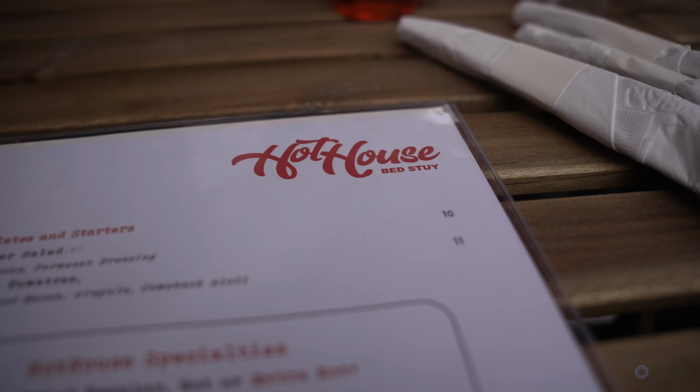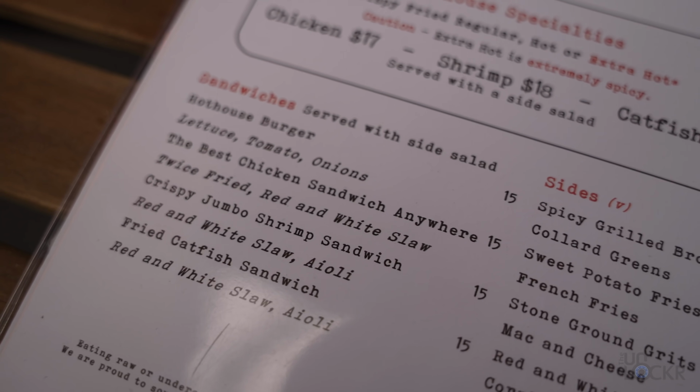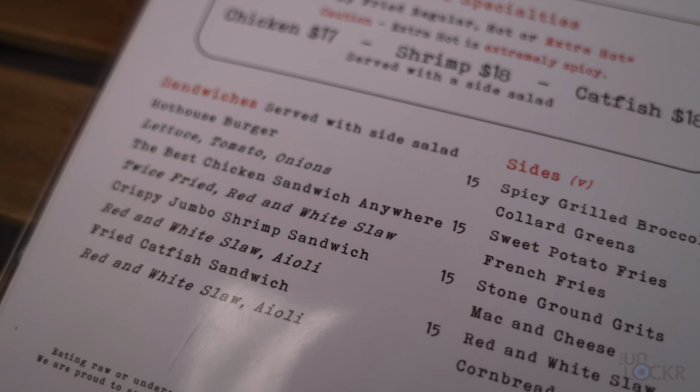All right, now let's go meet that friend that I talked about who told me about the coffee shop that just moved to Bed-Stuy. Him and his girlfriend moved here from Indiana, which is amazing. Very excited for them. But we're gonna go grab dinner at a place called Peach's Hot House. It's a place in Bed-Stuy that's known for its Nashville-style hot chicken sandwich. They also apparently have an extra hot chicken sandwich, which is, according to the internet, terrifying.